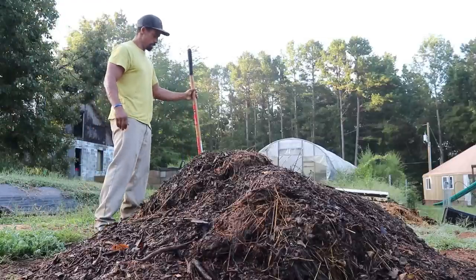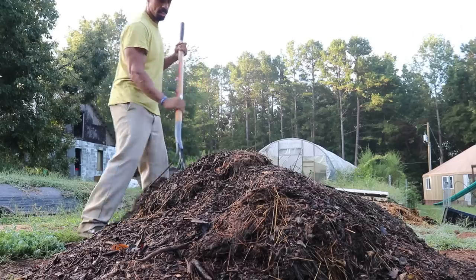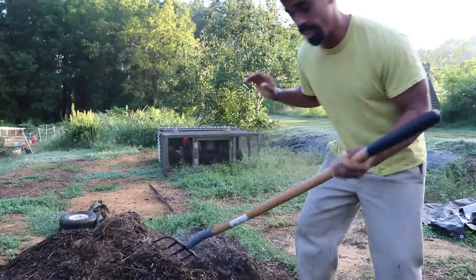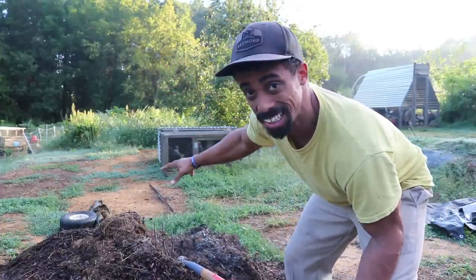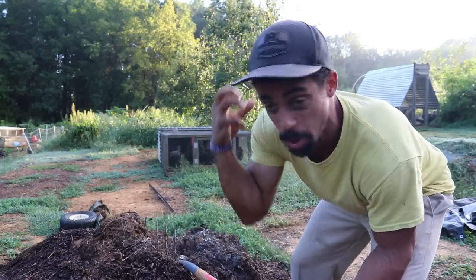I let that pile sit for about 4 days, and then it was time to turn it. But there was a little problem with my pile. Man, this has shrank down a lot. Yep, definitely burned down. It had a really nice pile, probably like this high. But over the past couple days, it shrank down. So that's a sign that I had too much nitrogen in my pile because it just burned it down.